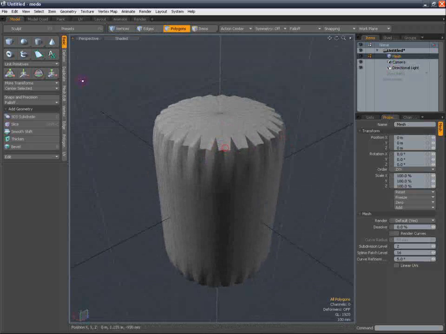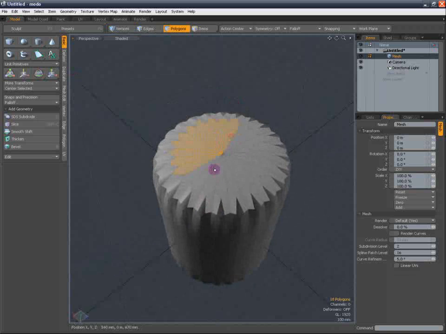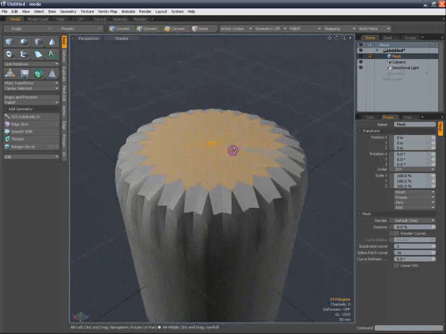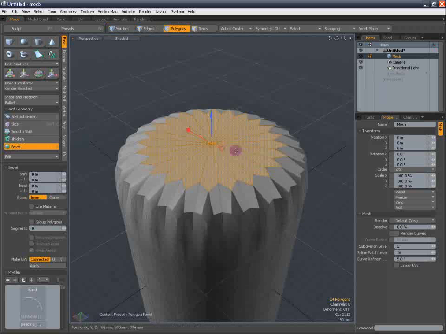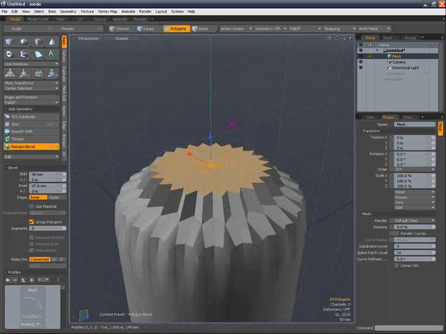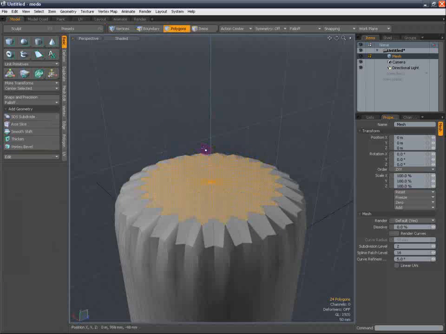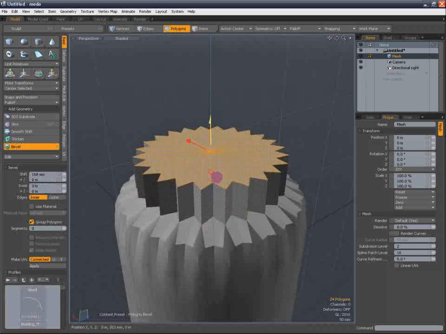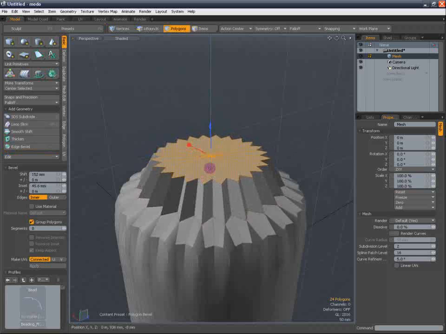Okay, another commonly used command would be the bevel tool, which you can access by pressing B, and you gotta make sure you have group polygons ticked. Okay, and you can bevel however you want, or let's say if you want to bevel again, you don't need to press the B key again because it will bring you out of the menu. You just press the B key, do whatever you want to do, and then hold down shift, click once, and you can do it again.